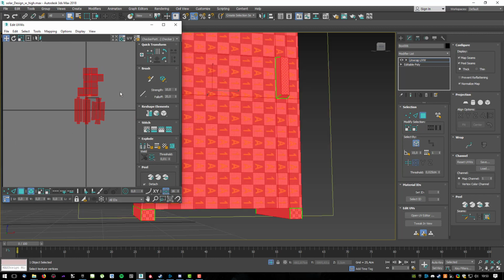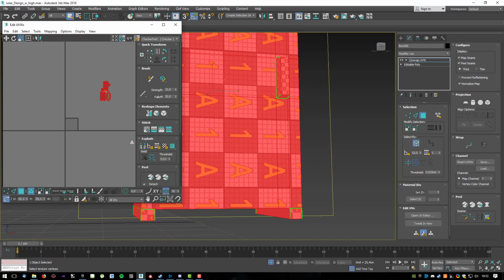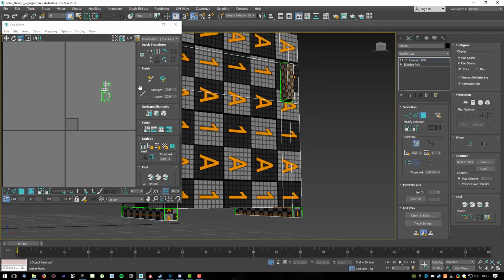So this is now the box completely unwrapped. We're just going to move it somewhere else, and we can scale it down a bit. In the end we will rescale it to match anyway, so that's fine.